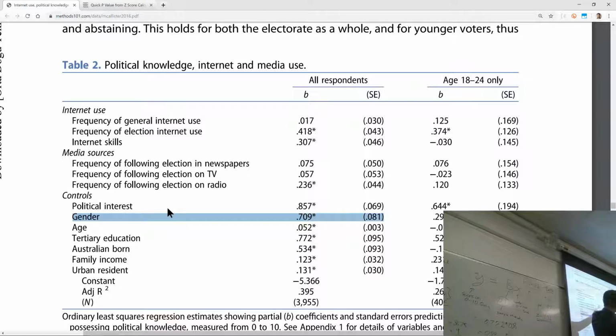So there are two things they could do here. One is they could report the standardized coefficients, which we could have calculated if they'd included a mean and standard error table. Actually, we can, because it's a public data set, we can still get it. But the other thing you would do is run one model with the variables missing and one with them in. And you would get a change in the R-squared value. And that would tell you, oh, it explains 3% of political knowledge, if they're lucky.